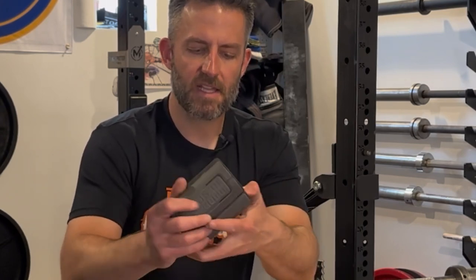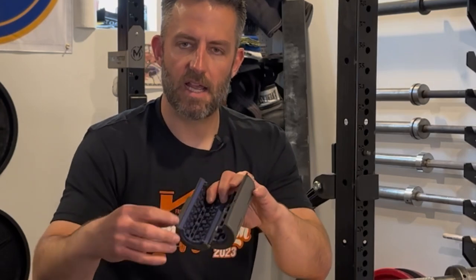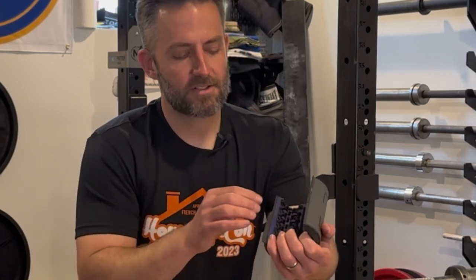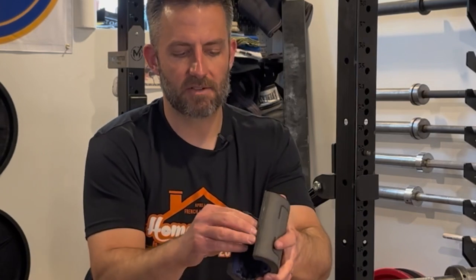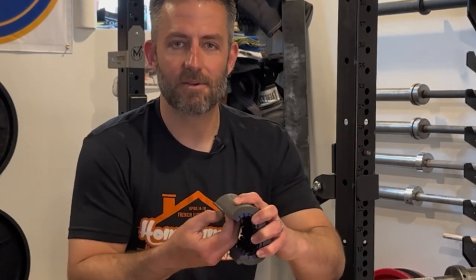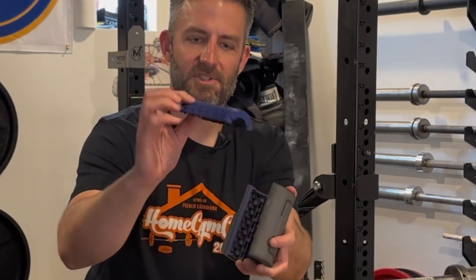Whenever I grip this, it really helps to hold on to it, all the lettering and the lines and the surface texture. The other thing that's really cool is that you can remove these, and Kim did suggest not to pull on the brush bristles. You might rip one of them out. So don't pull on the brush bristles. You wanna get like a small screwdriver, something of that nature, or if you have a decent thumbnail like I do, you can stick your thumbnail in there and pull it out. See how that comes out of there?